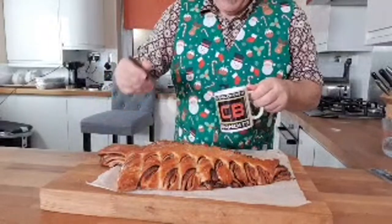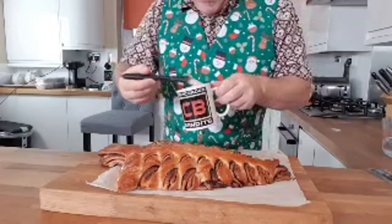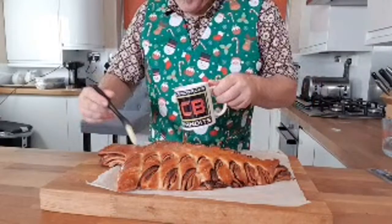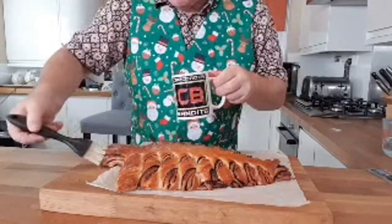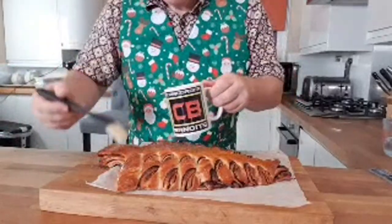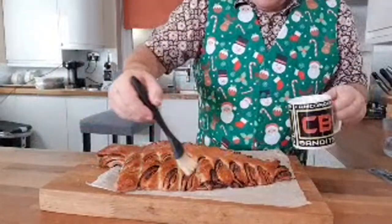And can you see now, this is just looking good. It's still hot, I'm just painting on a little sugar syrup. Simple, you could actually get a little bit of maple syrup and just add a tiny bit of water to it, or you could add some treacle.